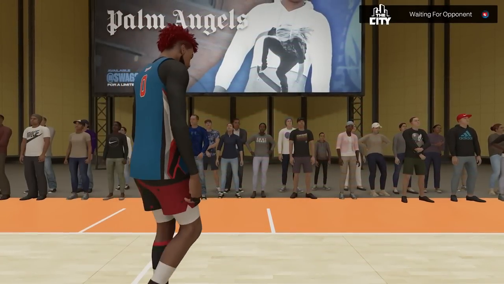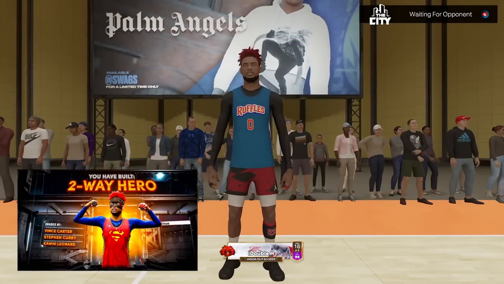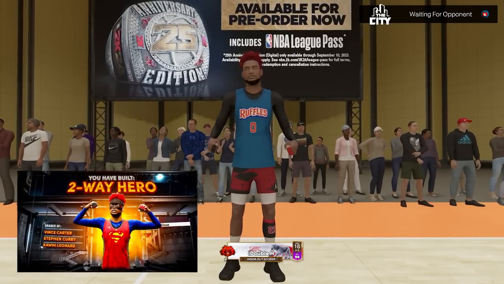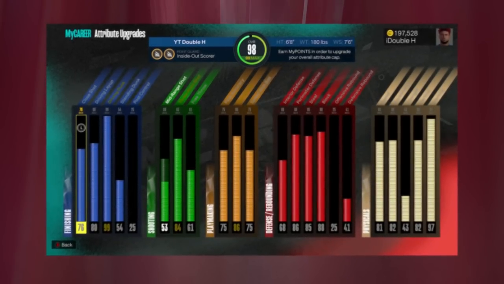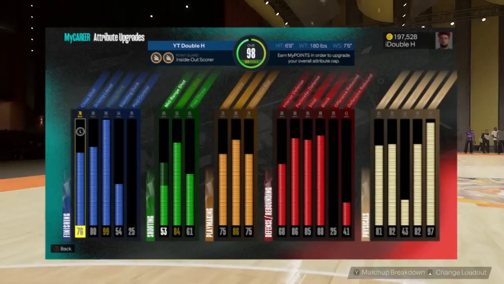All right, we are on our first build of the video. Now, this is my two-way hero build, the inside-out score build, whatever you want to call it. All the builds I show in this video that I have videos on how to make them will be in the description, by the way. It has double slash and takeover on right now, 99 dunk, 84 three and 86 ball handle with the sleeves. Very good defense all around except for the rebounding.